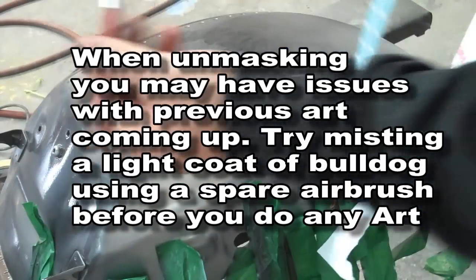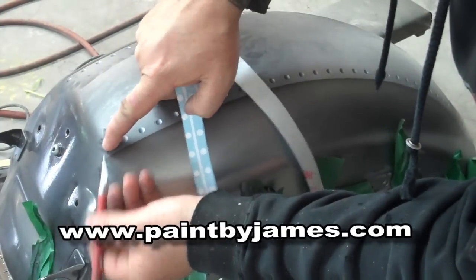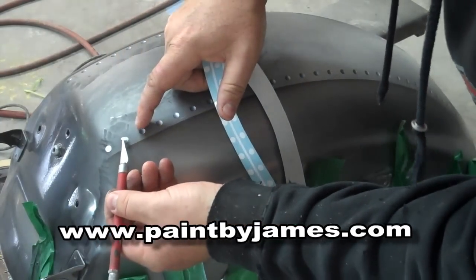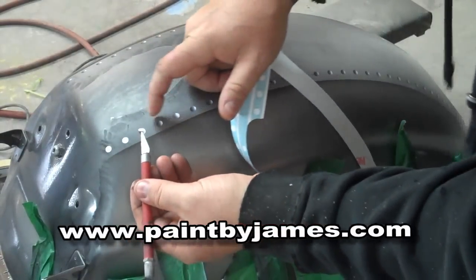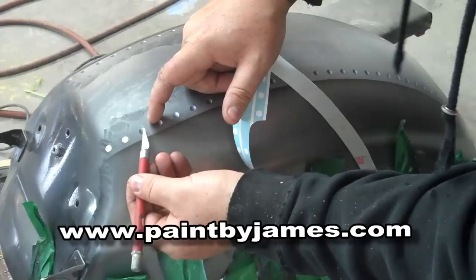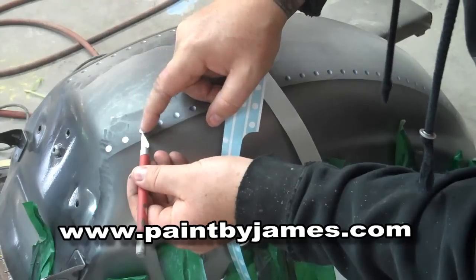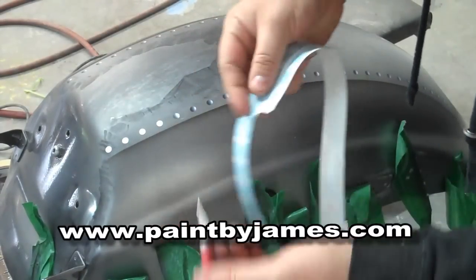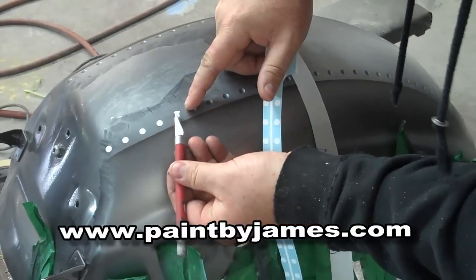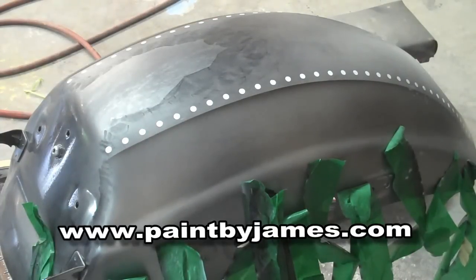So we're going to take an X-Acto knife. And what I do is I grab the little end, and then you lay it directly on top of your old circle. Take another end, lay it directly on top of your old circle. This can get time consuming, so remember. Oh, see, tricky. You gotta get it. Just an X-Acto knife seems to be the most accurate, and you're just grabbing it by the tip, and you put it in your circle. Press down with one finger and pull out. Put it in your circle. Press down, pull out. Okay, so now we have our little dots filled in.